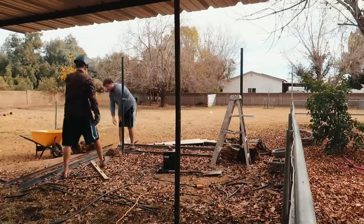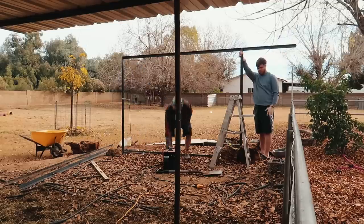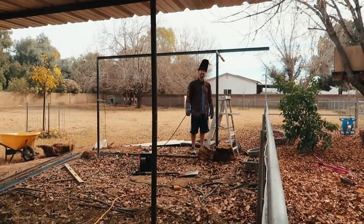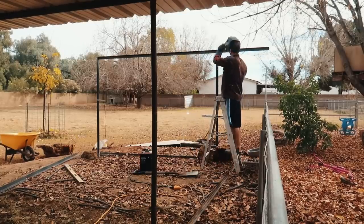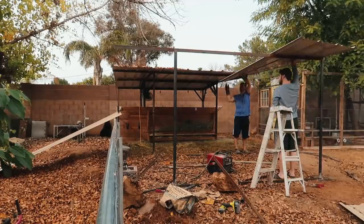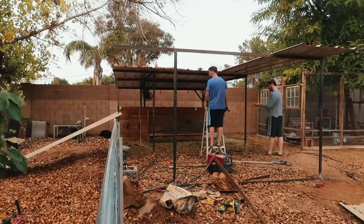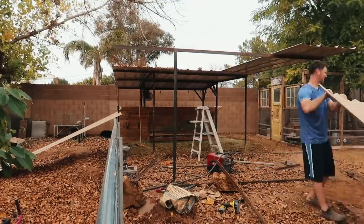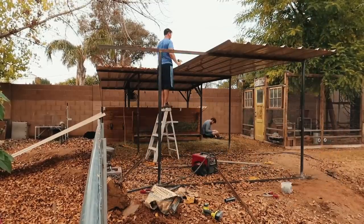It actually was pretty easy though because you just had to set the two posts and then basically build the frame, right? A little bit of welding. Did you film any welding? I don't see. Oh, there you go. You're such a good welder in your shorts. Yeah. Hey, as long as you wear the jacket, that's where the sparks are, is up high. And you guys, you know what else he did? He matched the roofing color. Oh yeah, which was really hard to do. Yeah. Because he had to search around to find the exact color that we bought years ago. But look how beautiful this is when it comes together.